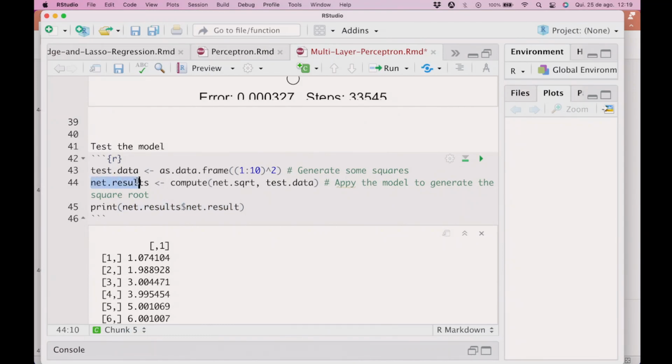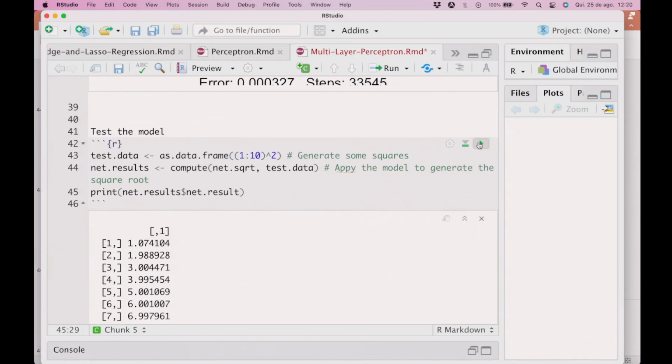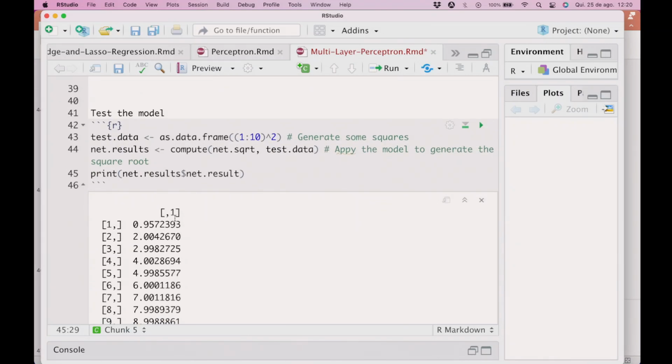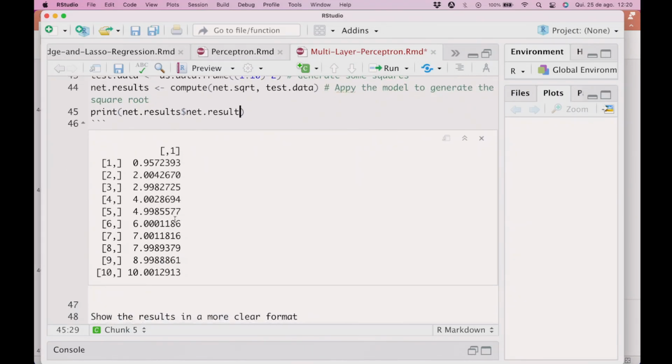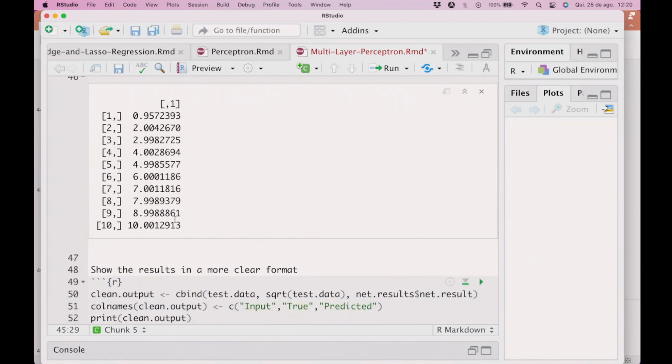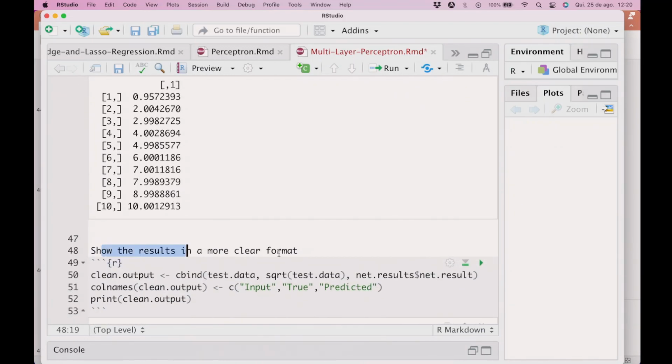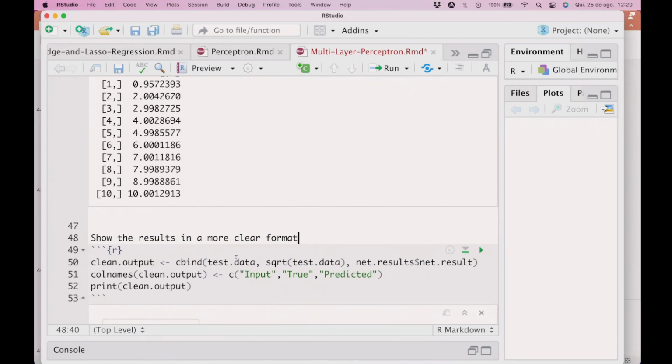It's the net.result property here. This is a list, okay? And it has a position here that's net.result, like a dictionary here. So I calculated the root of the numbers, okay? Now I'm going to show the results in a clearer format.